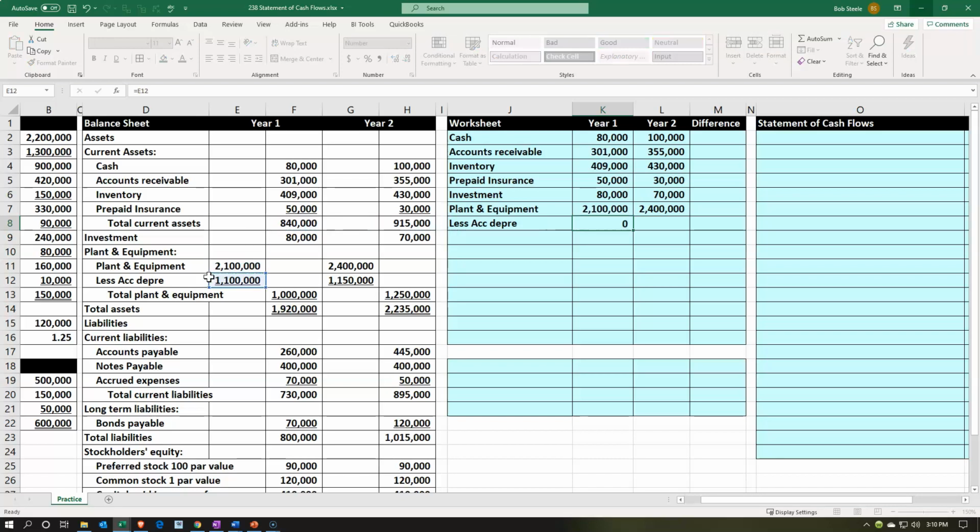So we'll pick that up. Beware, and then this is going to be for year 2. And then we're going to be skipping down to accounts payable down here. So we'll stop the skipping down on accounts payable, and then we'll pick that up. And then I'm going to autofill down 2 more to pick up these other couple accounts. So we're going to autofill on down.